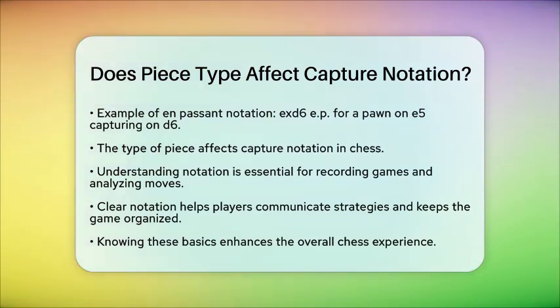So, to answer the question, yes, the type of piece does affect how we write down captures in chess. Understanding this notation is important for recording games and analyzing moves later. It helps players communicate their strategies clearly and keeps the game organized. Knowing these basics will make your chess experience much smoother and more enjoyable.